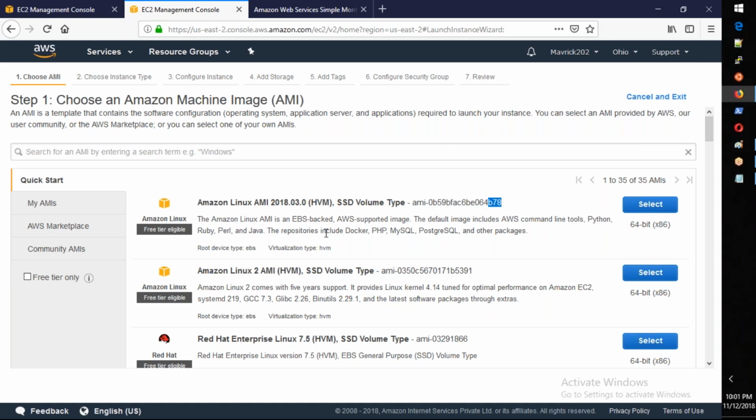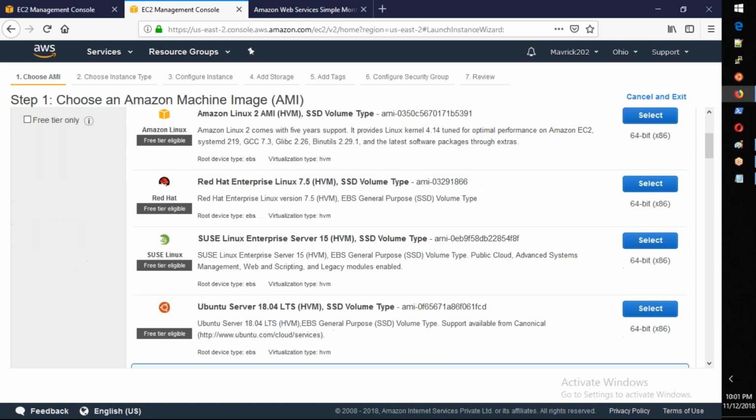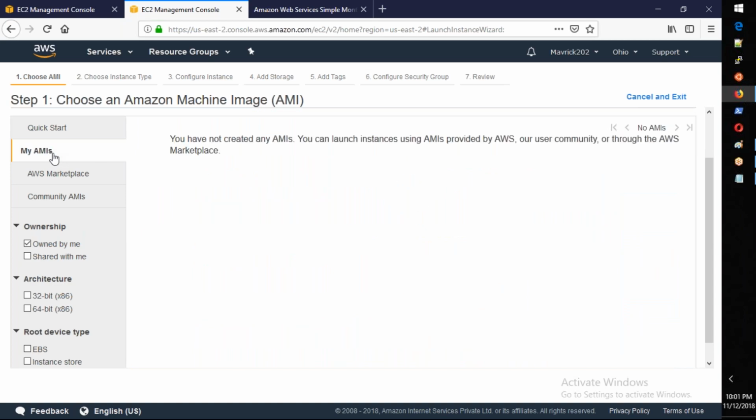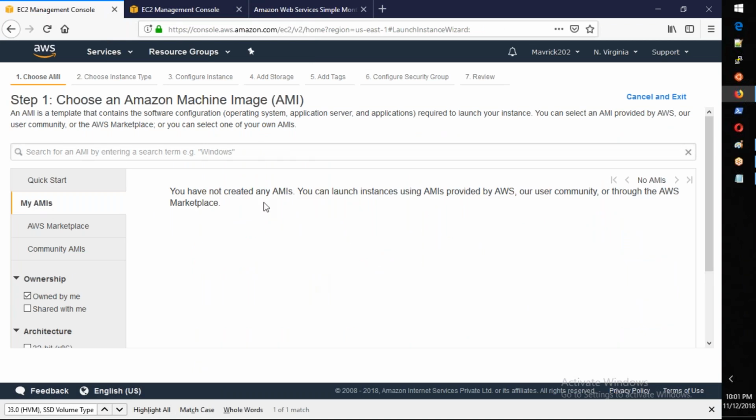In real time, we deploy a machine using this, then put all the necessary software, and then convert it into our own custom image. That is where AMIs come into the picture. Right now we don't have any AMIs here, since I didn't create anything, so you're not able to see anything.